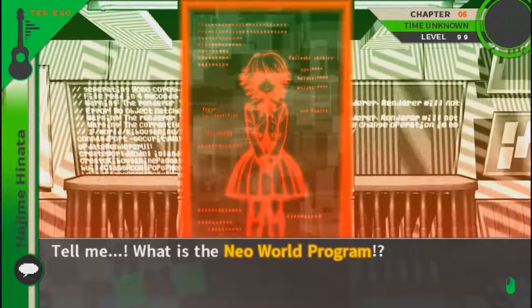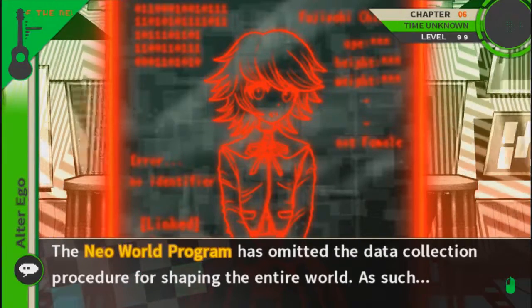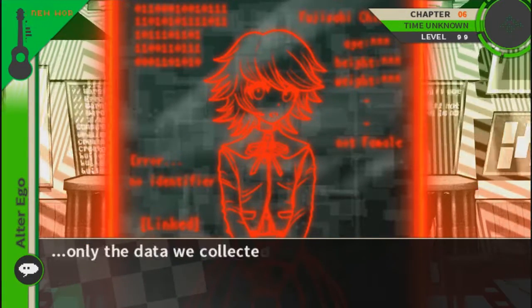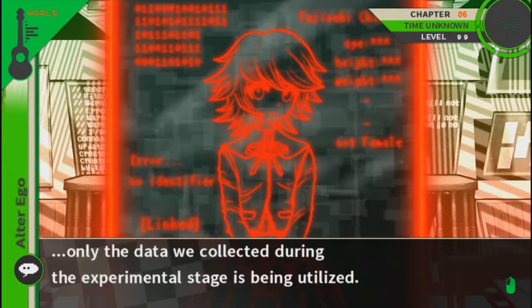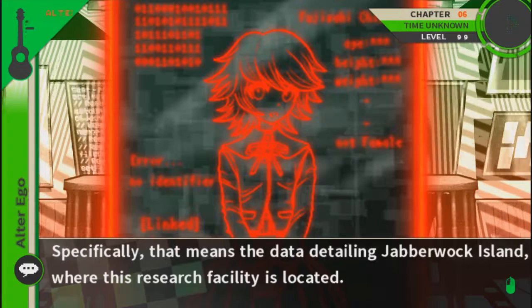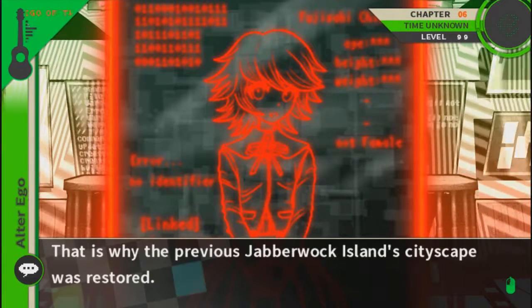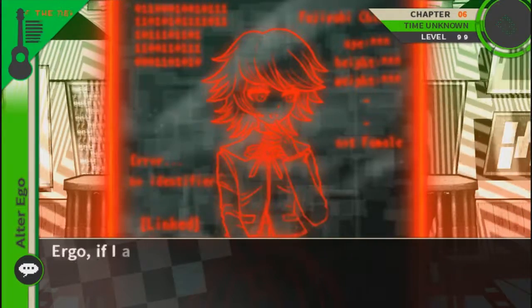Hey, you should know, right? Where is this place? Tell me, what is the Neo World Program? NIS World Program has omitted the data collection procedure for shaping the entire world as such. Only the data we've collected during the experimental stage is being utilized. Specifically, that means the data detailing Jabberwock Island where the research facility is located. That is why the previous Jabberwock Island cityscape was restored.